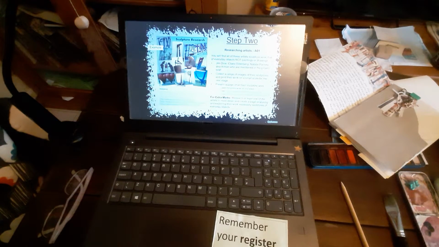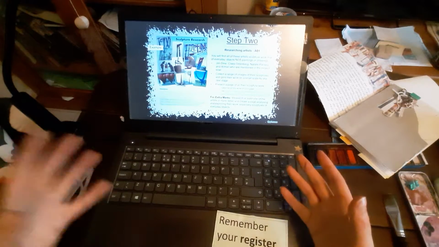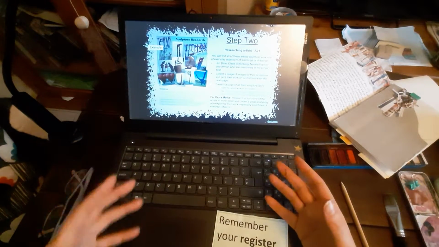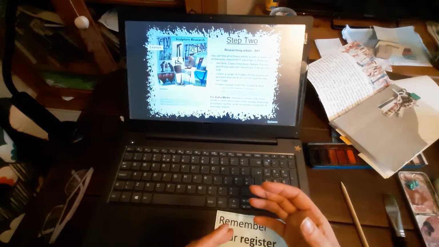Now, you know that in the project brief, it mentions the artists Jim Dine, Claes Oldenburg, Natalie Parsley, Arman. And so what I'm inviting you to do now is to find artwork, find sculptures by these people, okay, and collect a range of their images so that you can create a mood board to help you inform your next stage of work of creating your ideas, okay?